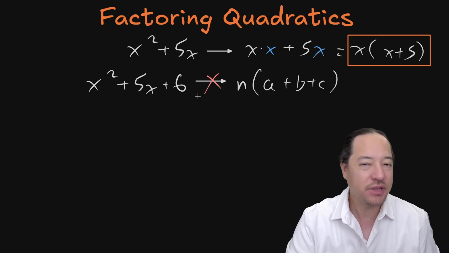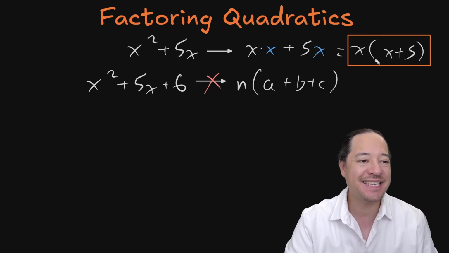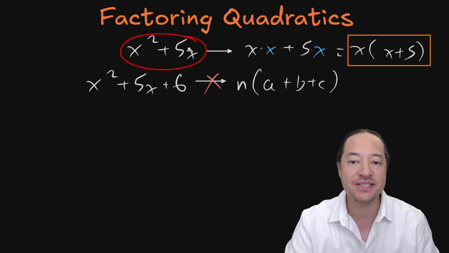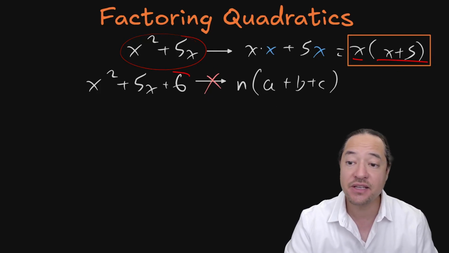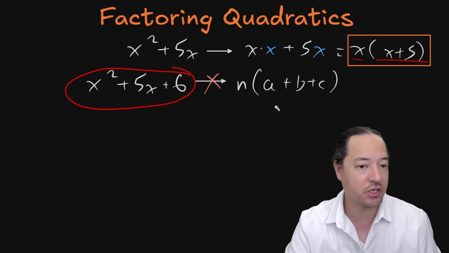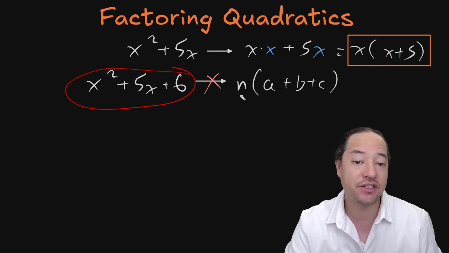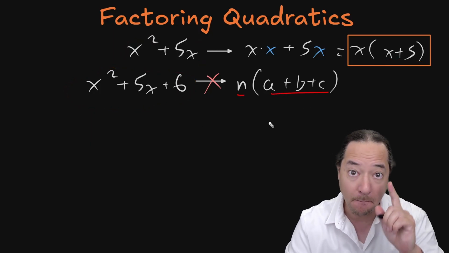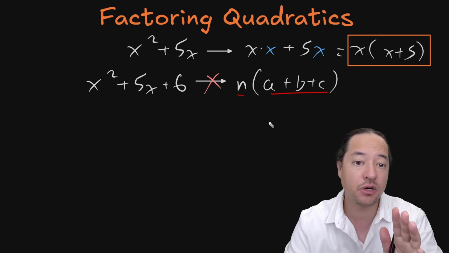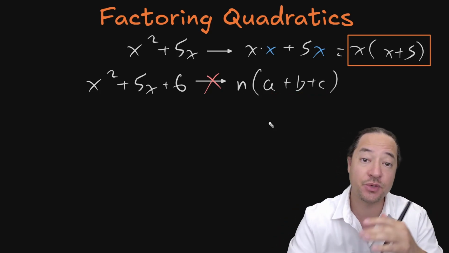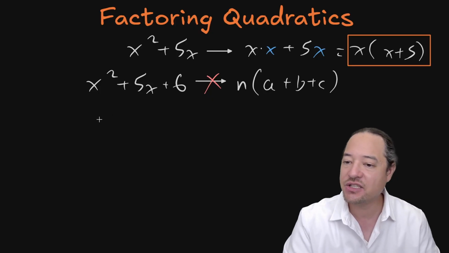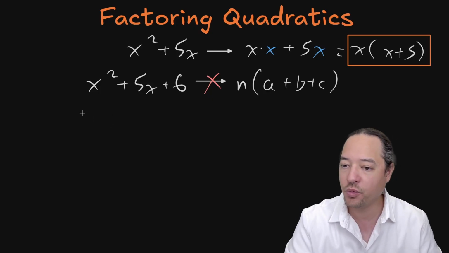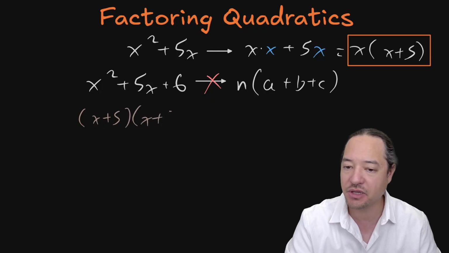But that's not completely true. In the earlier case, I was able to factor this binomial into a monomial times a binomial. This is a trinomial. I've got 3 terms. I'm not able to factor that into a monomial times a trinomial. But if we remember multiplying 2 binomials to get a trinomial, there might be another way to do this. So let's look at an example here. What if we were looking in the past at multiplying x plus 5 times x plus 6?